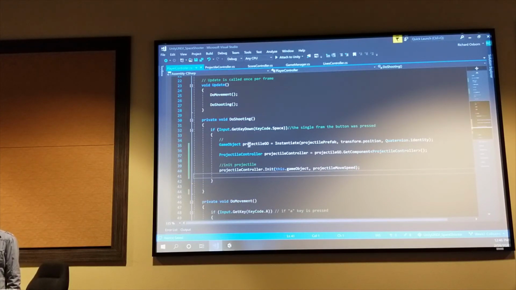So every time you shoot, you need to instantiate a bullet, and it needs some information on that bullet. So go ahead and cache the reference here so I can use it. I need to get the controller on it so I can change these values. So get the component controller from the game object. And then now I need to init it. So projectile.init, here's my owner, and here's my move speed.